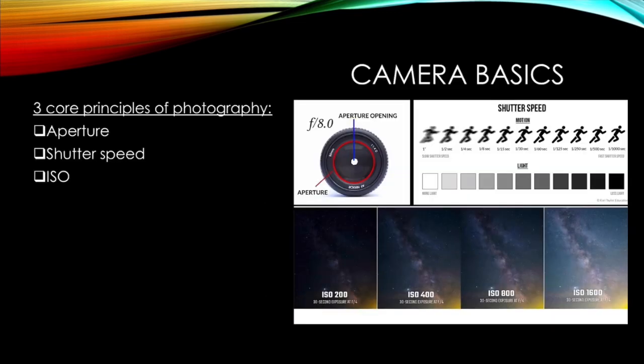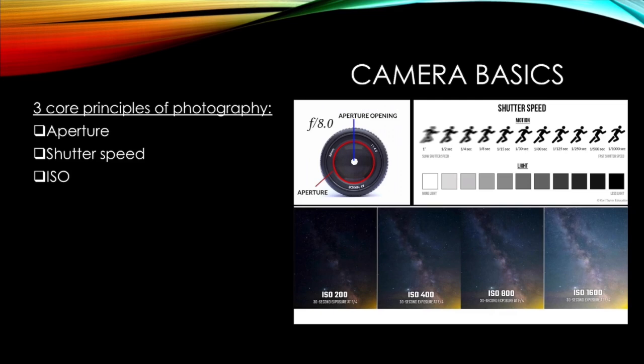Now, before we move on to the actual schematics of what it means to have electromagnetics in cameras, I first want to bring up the camera basics. Of course, I can talk about the difference between lenses, body, sensor, and all that, but I just want to bring up the main three principles that every photographer needs to know in order to operate their camera. The first thing on our list is aperture.